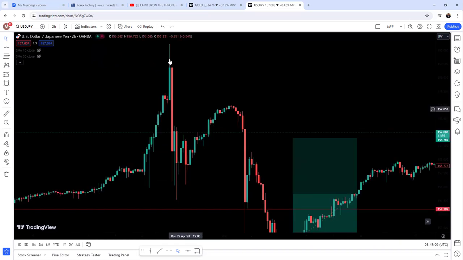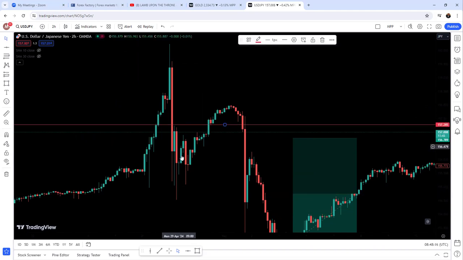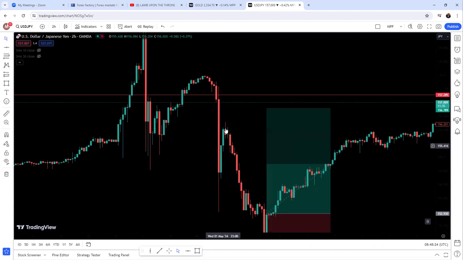How about this one? Halt, reverse. The next one didn't close green, red like you would have expected, but the price did not close above that with subsequent candles. So in a sense, you still were able to capture the pips. That's what matters. You're still able to capture pips on the trade.